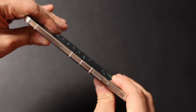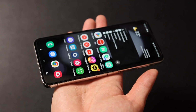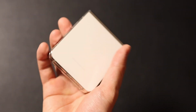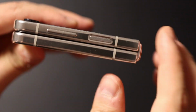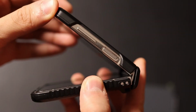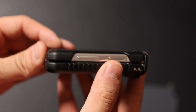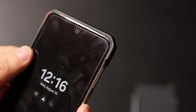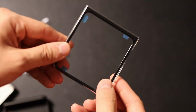Now 187 grams, which is the weight of the phone, is by no means a featherweight champ. But the compact nature of the phone when folded just makes it feel effortless in your pocket. The new hinge design also folds completely flat, so there's no weird gap in the middle. However, this does mean that cases won't fully cover the phone because there's just no space left for the cases to hang on to, which is why some cases come bundled with these double-sided tapes to hold the phone.